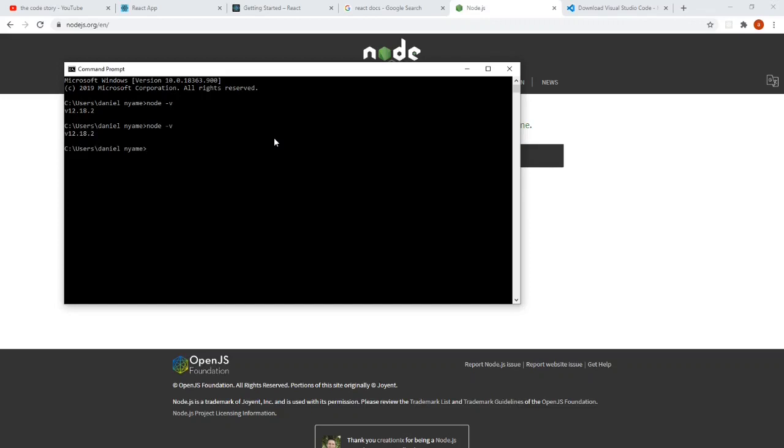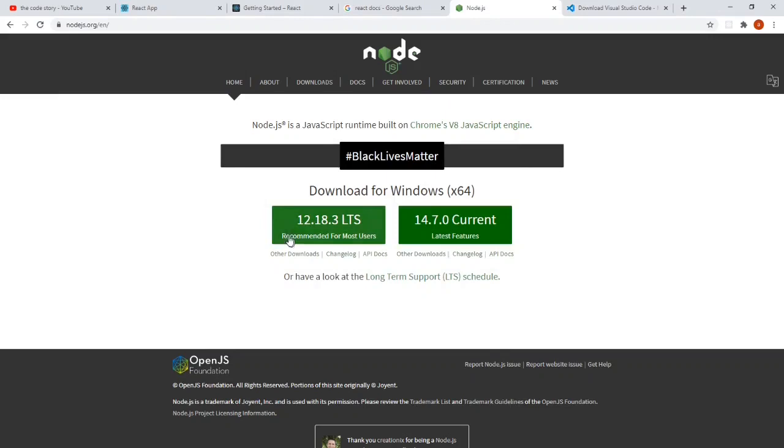As you can see, I've already installed it. It comes with version 12.18.2, which is the version I'm running. It's not the current one. The current version is 12.18.3, but it's all Node, so we are just going to work with that.